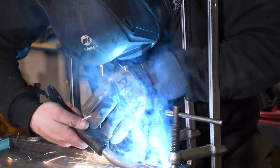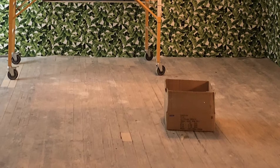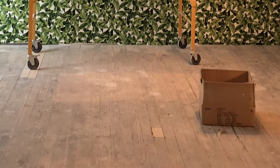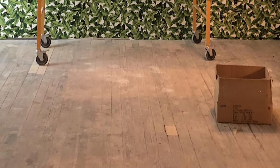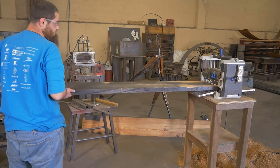Here we are with the finished bar. We've been working on this for a while and it's been quite challenging on certain levels. As you can see, we started from the framework and built it all the way up. The wood on top is the old flooring from the distillery. The wood on the front of the bar is from the floor joists here in the distillery. We took it to the shop, planed it down, and brought it back. While planing, we saw there was paint left on it and really liked the idea of leaving a little of that rough look — that's why the wood still has paint on it.